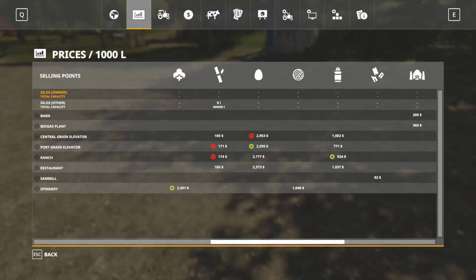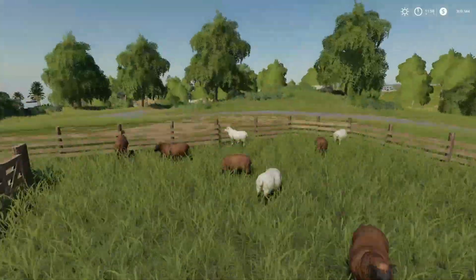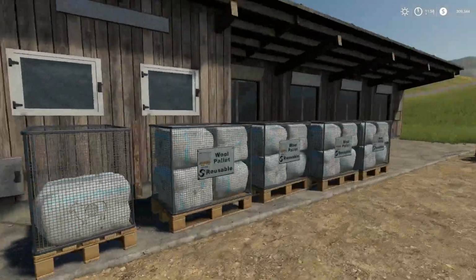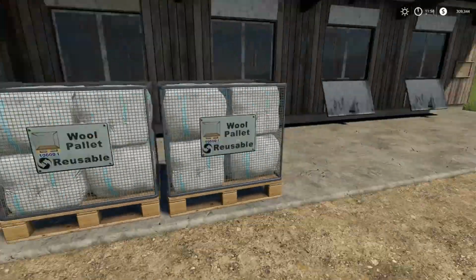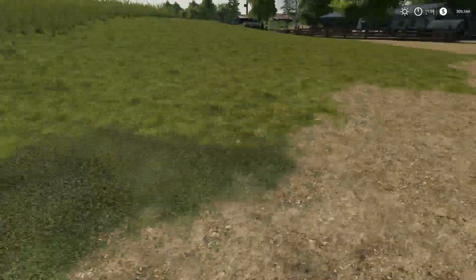And just like the wool, the sheep are doing pretty well too. Yeah, they agree. As I jump over one, apparently. So we have these 4 full ones here. So there's 40,000 liters. And as we can see, they're working on the other set already.